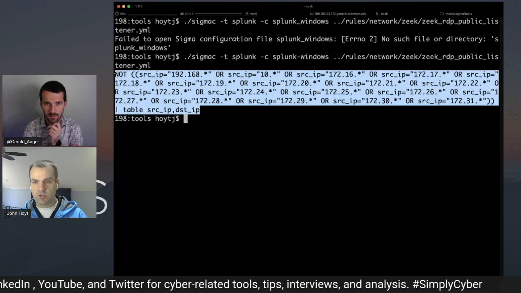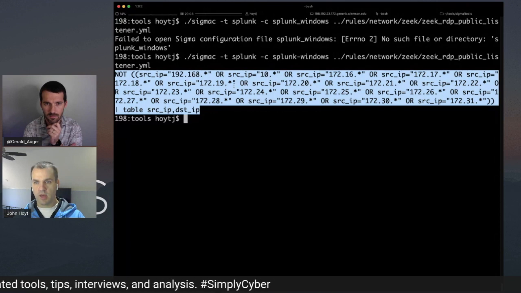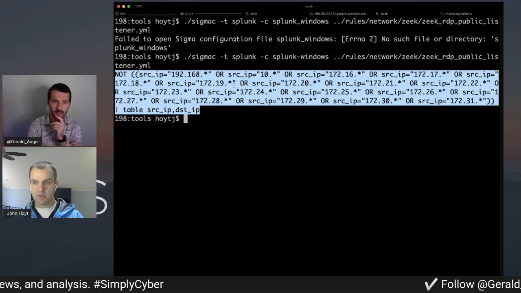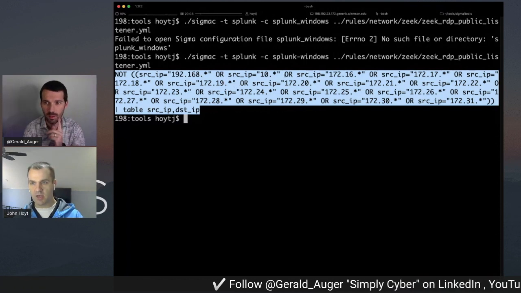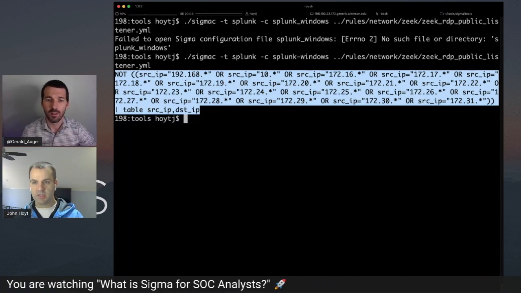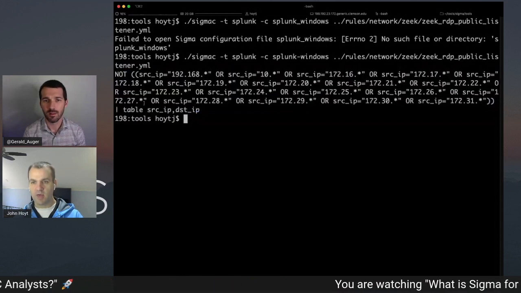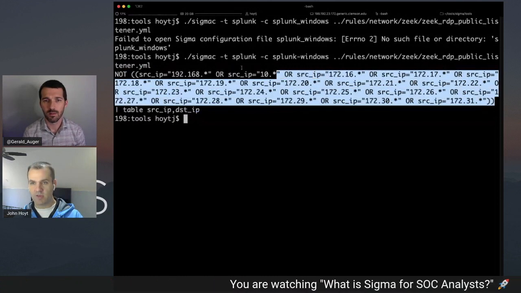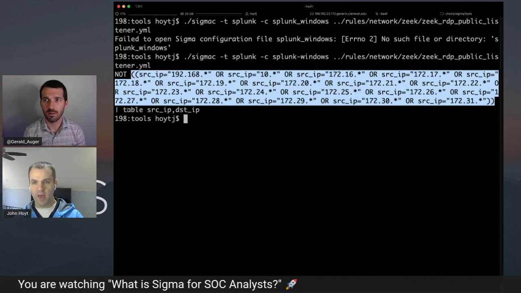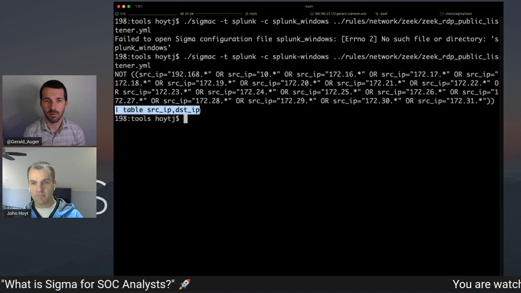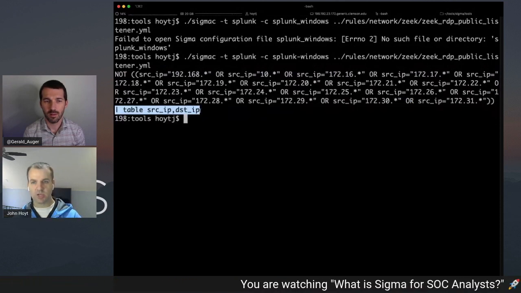Okay, so here's your search string, and custom for Splunk. Yep. The not statement. Yeah. So you can see how, and I'll put this in Splunk here in a second. But the not statement, this or this or this, and then everything that it had in those IP lists, it's going to OR through, and then it ends up, because it's Splunk, with a pipe to this table command, source IP and dest IP.